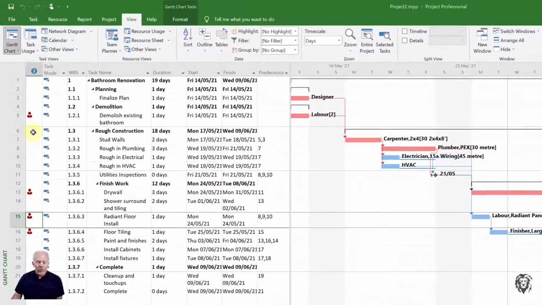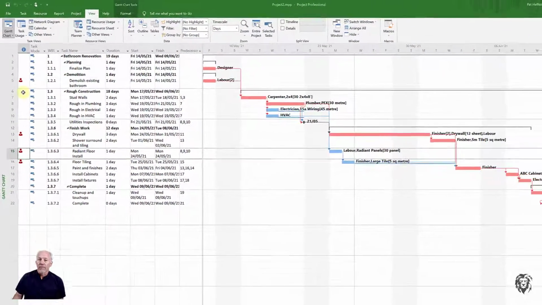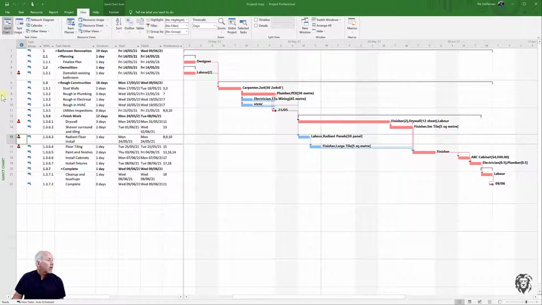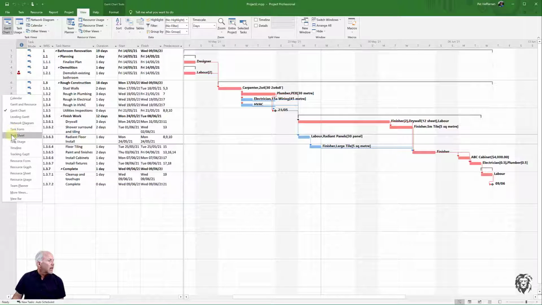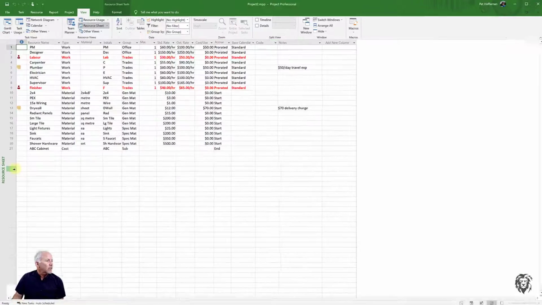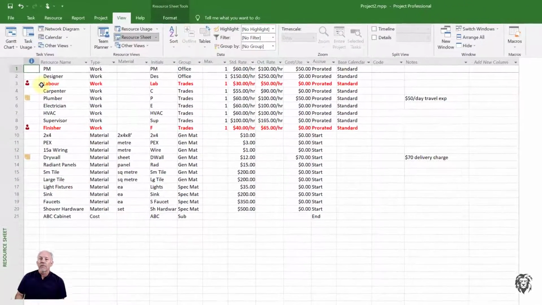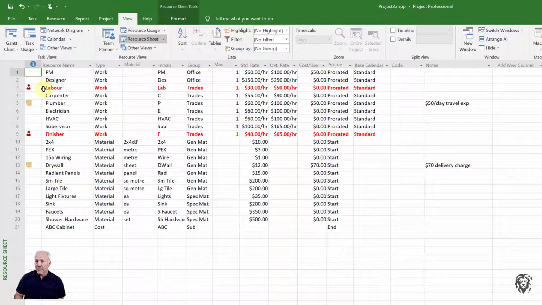So there are a couple other views that give us great resource information that we want to have a look at. The first one, if we go down and look at the resource sheet, you'll see that every resource that is over allocated has that same indicator in the indicator bar and is bolded and red to indicate that it is over allocated somewhere in the project. We just don't know where at this stage, or we'd have to go back to the other view to figure out where it is. And so we know that we have issues with our number of laborers and our number of finishers.